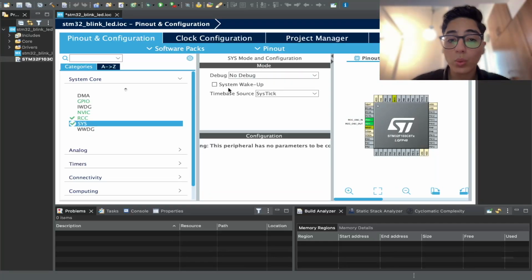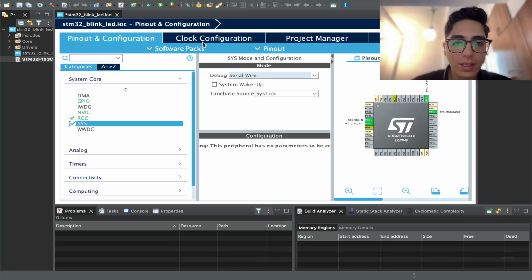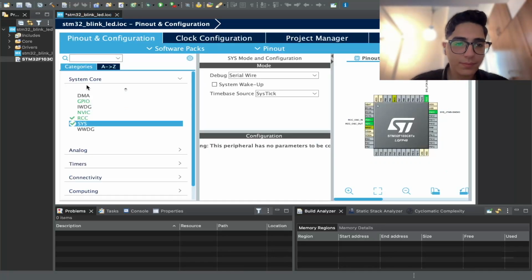Then in SYS we have to choose serial wire. Now we go to clock configuration and we want it to be 72 megahertz. So we click OK. Next thing we have to do is go to pinout.